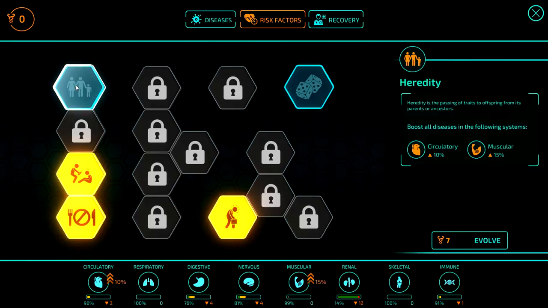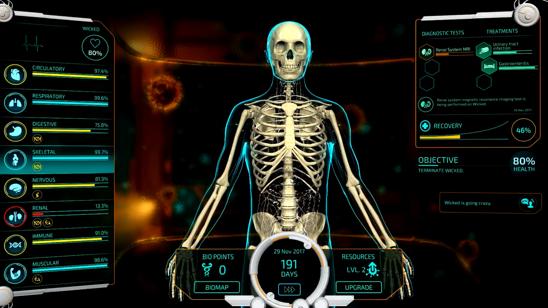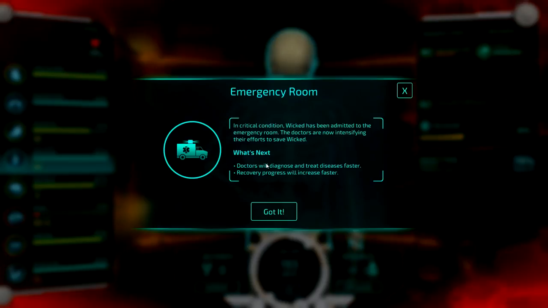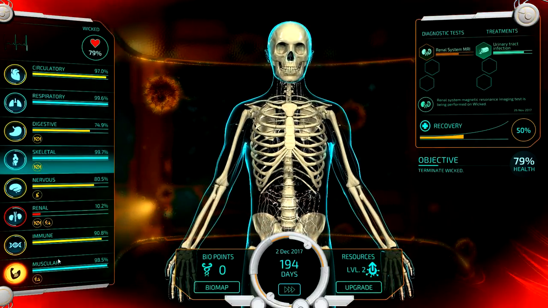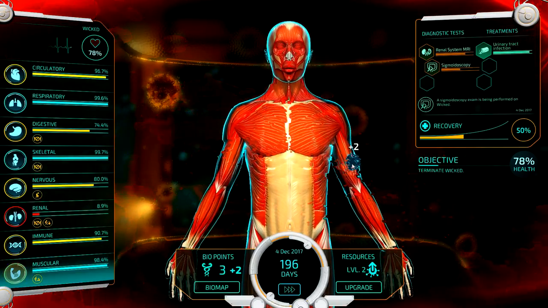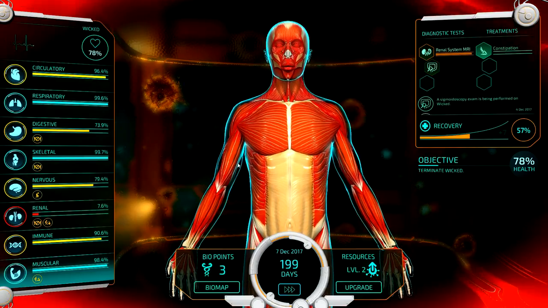Risk factors, we could evolve some more things over here. I guess we can give him heredity to hurt his muscles even more. He's going crazy! Oh no! Emergency room, awesome! I mean, it's good for him. Don't disappear on me, thank you. He's gonna lose his kidneys. That's the plan.